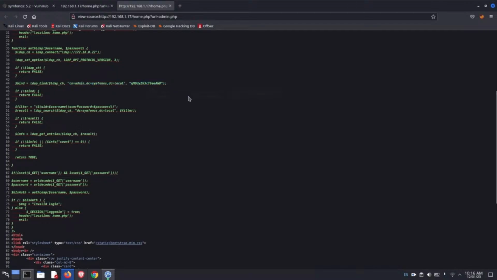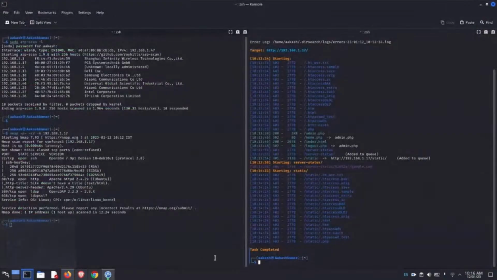Now we are using an nmap NSE script to decode these hashes. I already used this command.